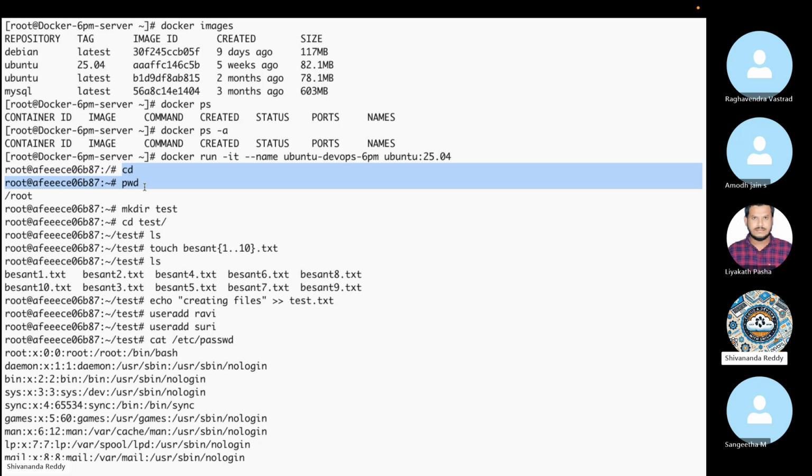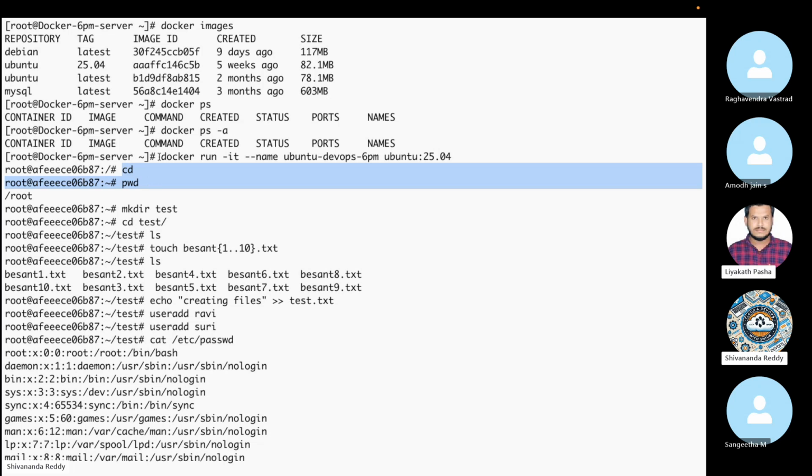If you use the -dit option, it will create the container, but it won't allow you to log into the container while creating. After you have created it, thereafter you can log in.